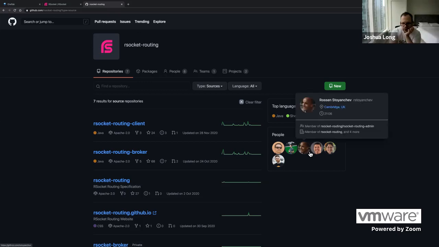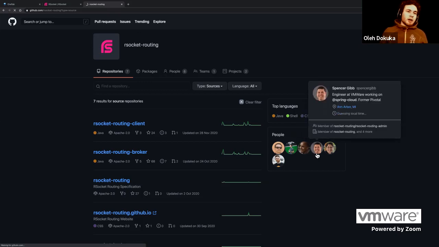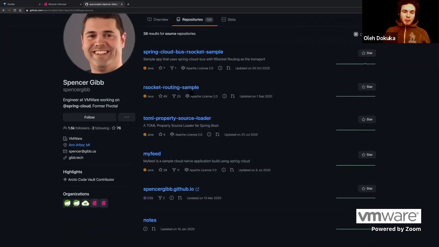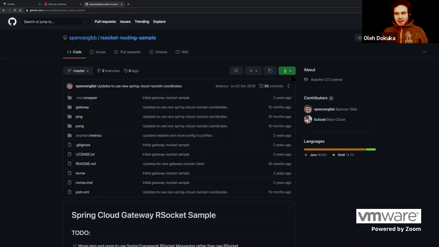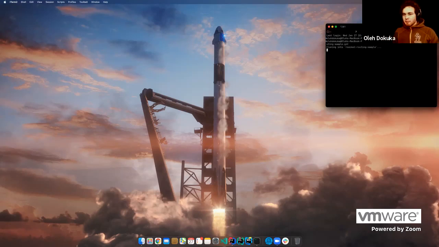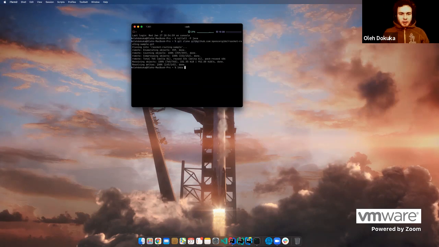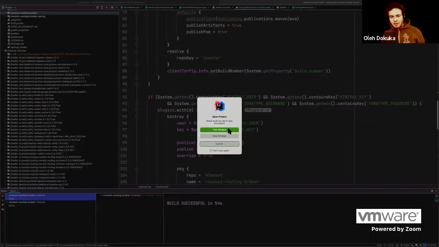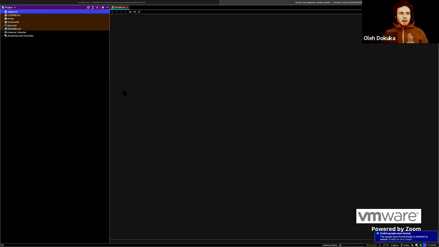Yeah, this is a cool part of RSocket Broker, and I'll try to find ping-pong examples, for example, in one of the projects of the driver and leader of this project, Spencer. Right. So let's try to find a ping-pong. Oh yeah, we have the RSocket routing sample. Yeah, I'll be doing that quickly. So git clone the ping-pong RSocket routing sample, and I'll be explaining all the bits related to it. Opening on the screen. All right.